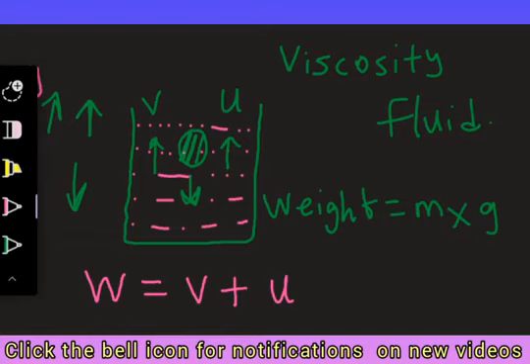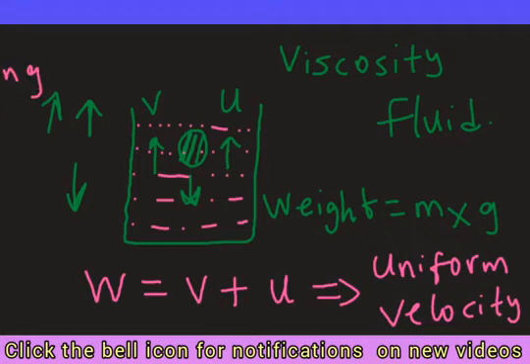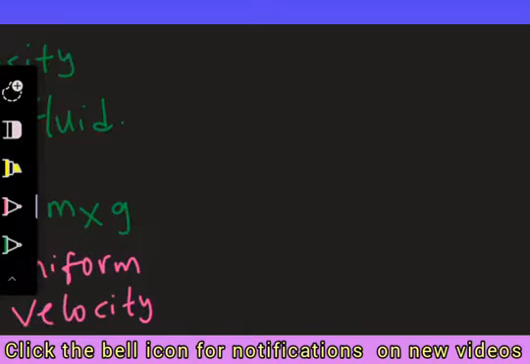So at this point, the stone will still be in motion, but it begins to move with a uniform velocity. That means it can no longer accelerate in the fluid. So the stone does not accelerate anymore as it's traveling downward in the fluid. It's no longer accelerating, so it has attained a uniform velocity. Now, this uniform velocity is what we refer to as terminal velocity.